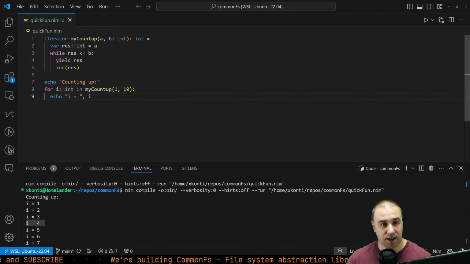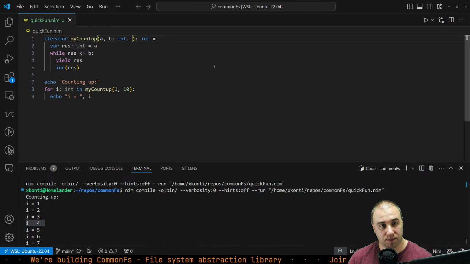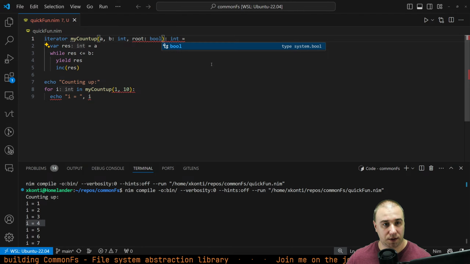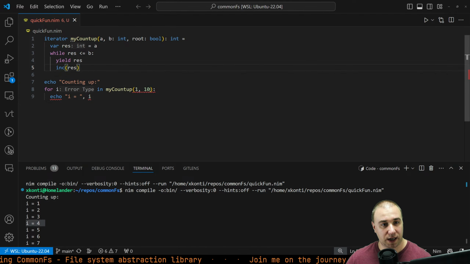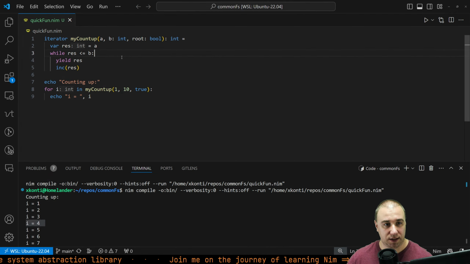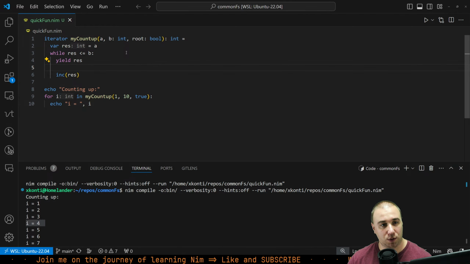So let's say that we're gonna add another parameter, which will be root, and it'll be boolean, okay? And we'll say that this is where we're iterating, it will be our root, as in the one that uses the recursion.